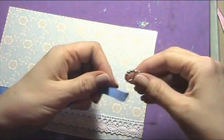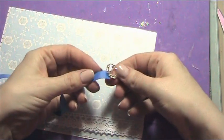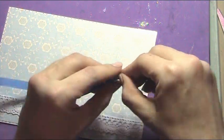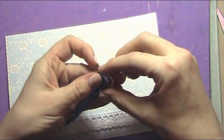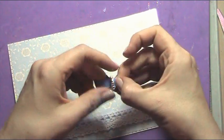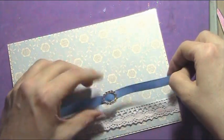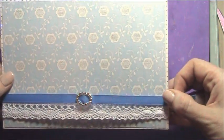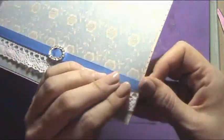Okay, so let's then pull that bit up. So it's nice and simple to do. All you do is take your ribbon, thread it through, once up through one, down through the other, and then we'll worry about position because it's not stuck, so we can worry about where it gets positioned.